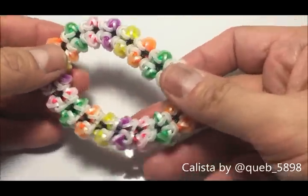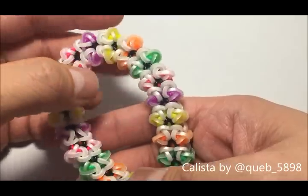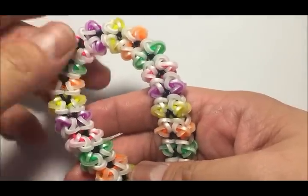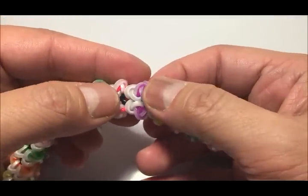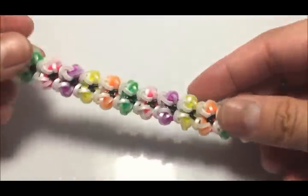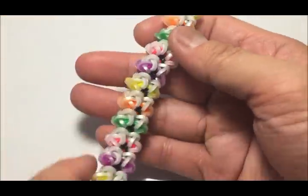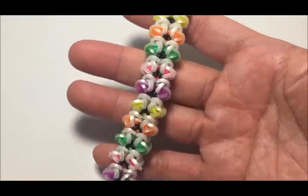I played around with the limited edition neon pack, which you can see underneath, and the silk pack. So what I did was I placed the purple limited edition with the purple silk, the pink with the baby pink, the neon green with the neon green, so it kind of made the colors complement each other and made each other look good.